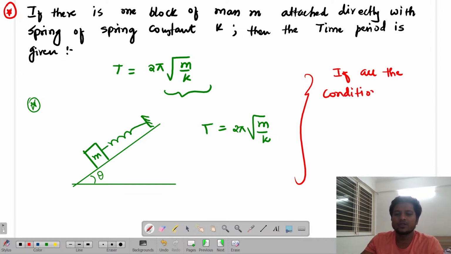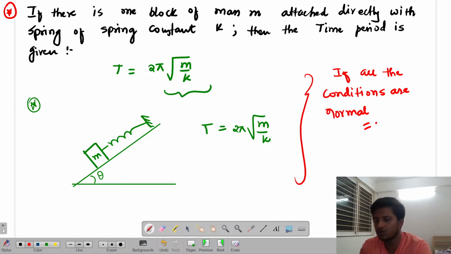Is that clear? Basically, I can put this thing also in a lift or not. So then the value of g will change or not. Yes, so that is why we are considering all the things to be normal. Means I'm just considering everything, yes, just conservative forces. Is that clear or not?